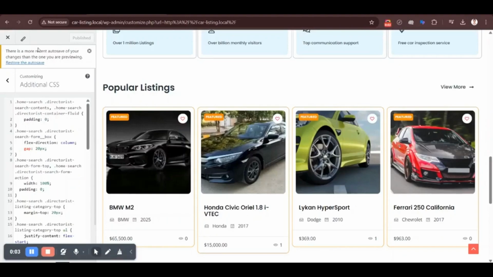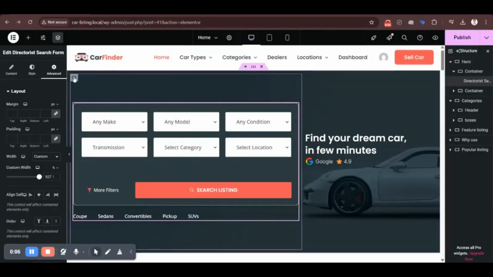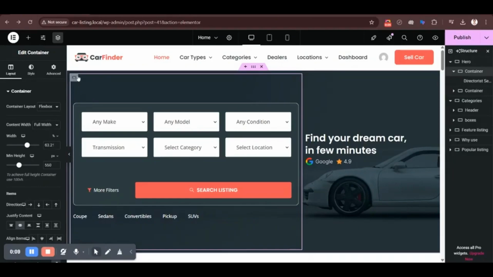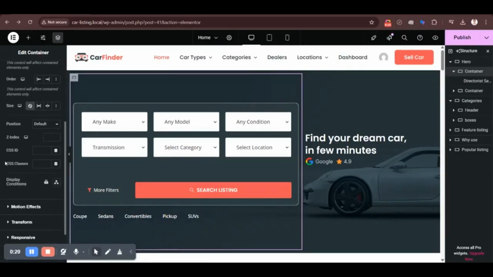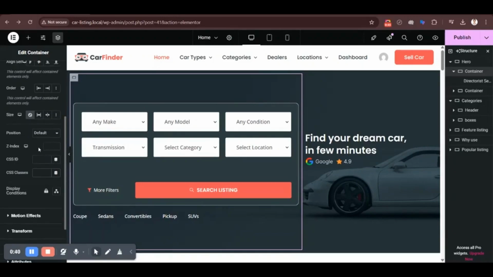Once you have added the CSS code, you can go to the specific element you want to add the style to, and under the advanced editing option, you will find the CSS classes where you need to add the class name for which the mentioned style needs to be applied to the specific element, by which the other elements remain safe and are not harmed by the additional customization we are trying to perform.